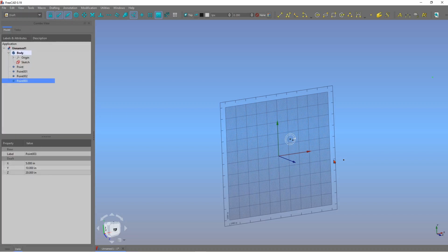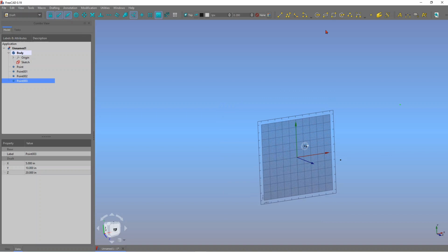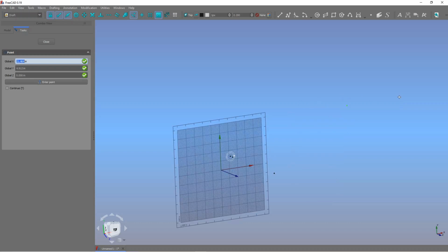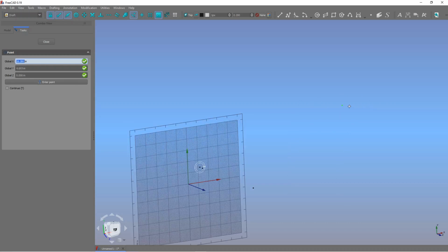Let's see. Yeah, so there's another point created. Let's keep going, a few more points. I know you're not going to create a ton of points, we're probably going to create 2 more. Okay, so let's put, and then once again start with this. Now we have 5. I'm going to put some arbitrary dimensions here.